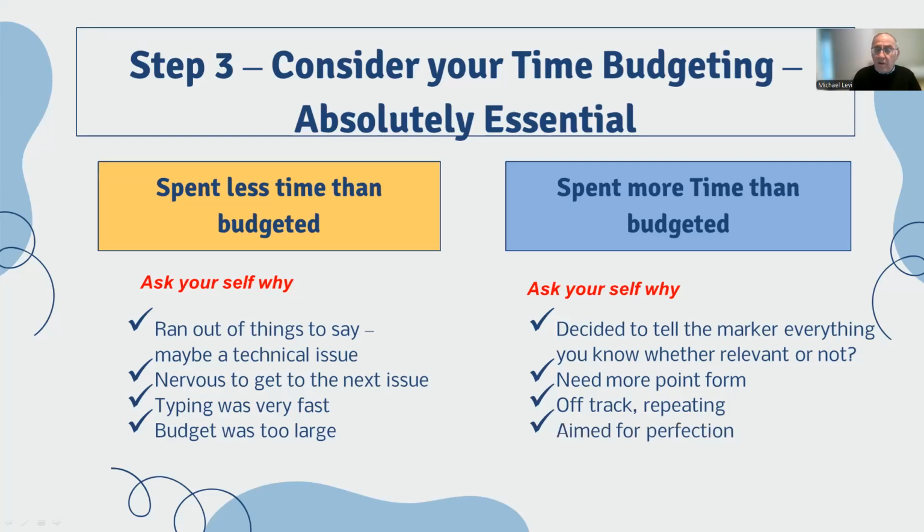Finally, or I should say, one of the next points is, did I aim for perfection? One of the things we emphasize in the past course is you're not trying to do each required perfectly. You're trying to do it adequately. If you aim for perfection, you will go way over time and not have enough time for the other required, and it'll buy you nothing because you don't need to be anywhere near perfect.